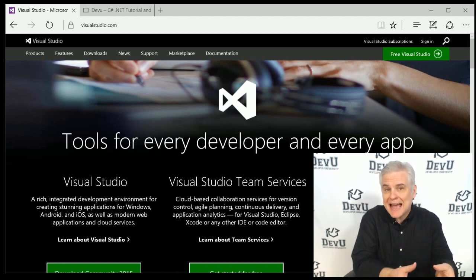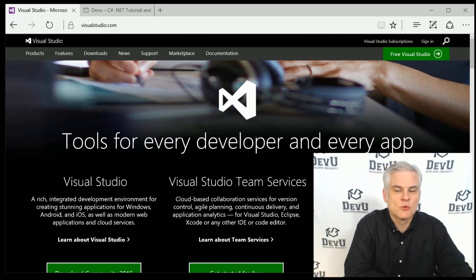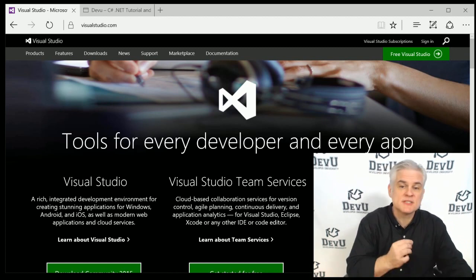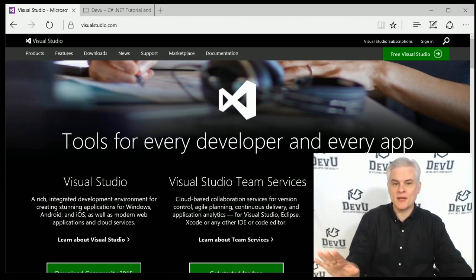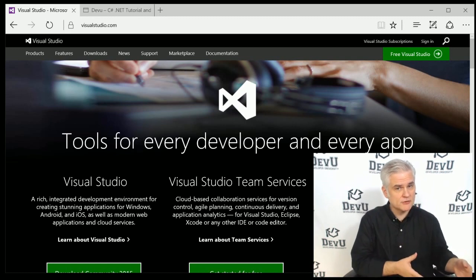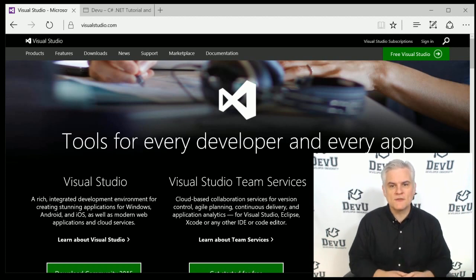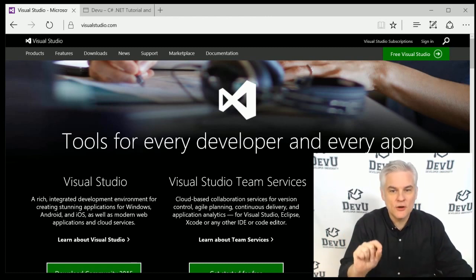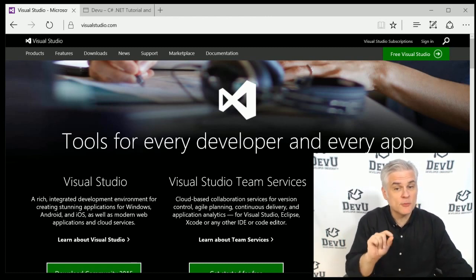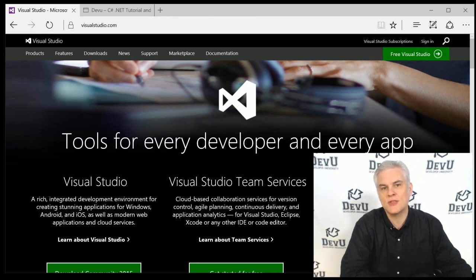lessons. Now, there might be tiny user interface differences between what you see on my screen and what you see on your screen as you work through the videos. However, I'm not going to be focusing on any specific features of Visual Studio, so hopefully that won't prevent you from following along no matter what. There will be other courses on Microsoft Virtual Academy that will demonstrate the power of Visual Studio, all the features that Visual Studio has to offer, explaining the differences between editions and versions of Visual Studio. But I won't be focusing on that in this course. I'm going to focus specifically on the basics of the C# programming language itself, and what I will demonstrate will be true no matter which version or edition of Visual Studio that you choose to use.